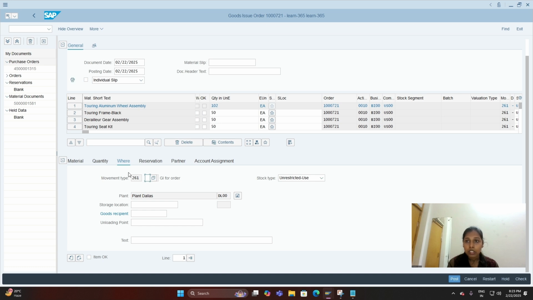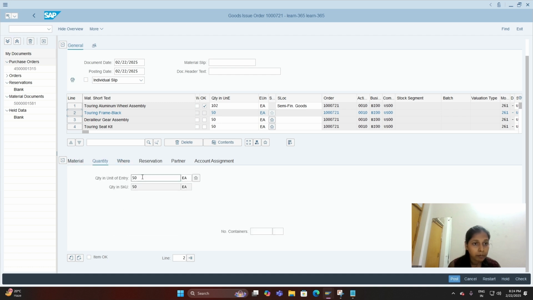We can also see the movement type is 501. This is a special movement which says receipt without a PO, meaning a purchase order or a production order. The same thing is to be done for the other materials as well.